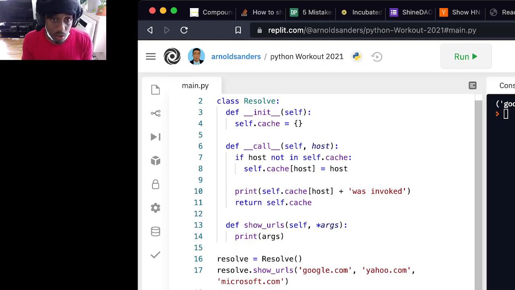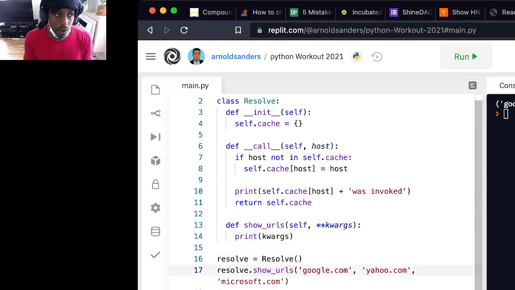Okay, cool. The next one that we're going to do is pass keyword arguments now. So I'm going to get rid of the show URLs. Actually, no. What I'm going to do is kwargs. This is interesting right here. So kwargs are keyword arguments, and the difference here is this.